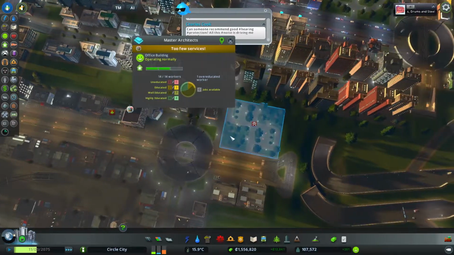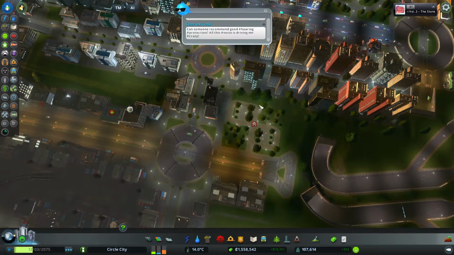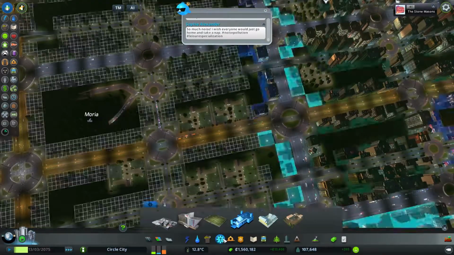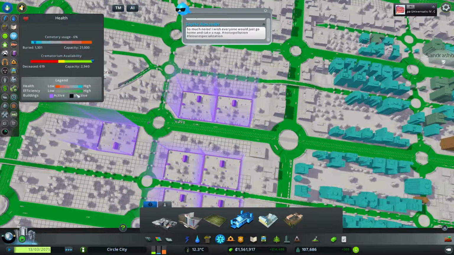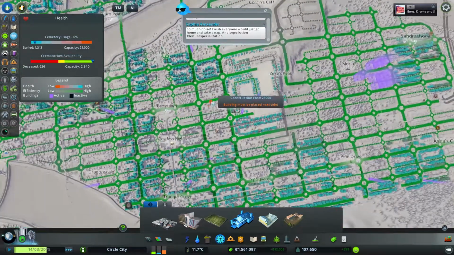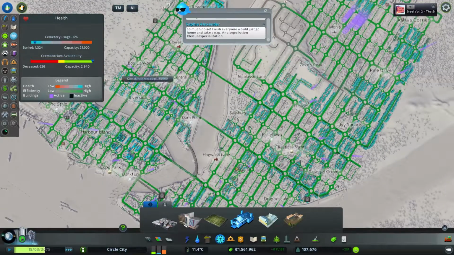Okay, too few death care services. Same thing there. Dead person waiting for transport, yeah. Are we having a death wave? That's the first question I need to ask. We are, actually. Not a very big one, but a death wave nonetheless. But you should have more than enough capacity. Oh, that's crematoriums. Never mind.